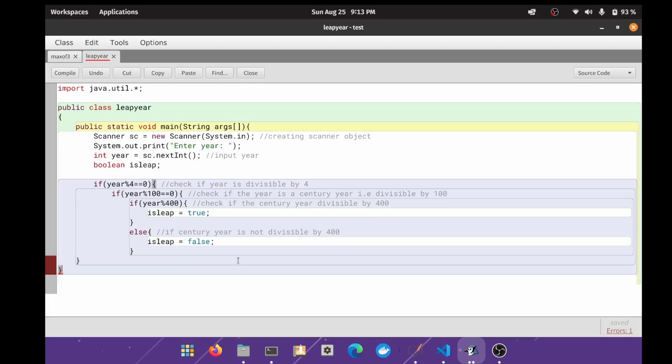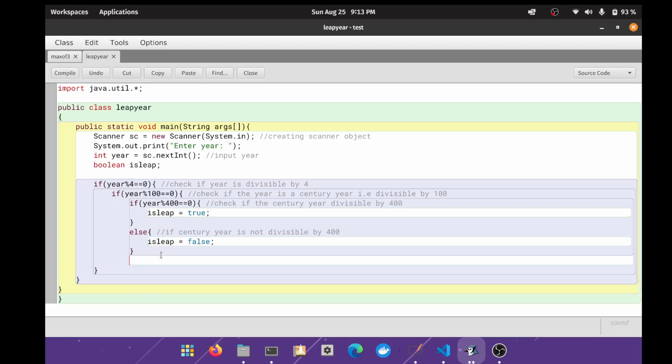Oh, my bad. Perfect. I forgot to close the main method and all these things. Yeah, now things are kind of okay. Let me get started again.